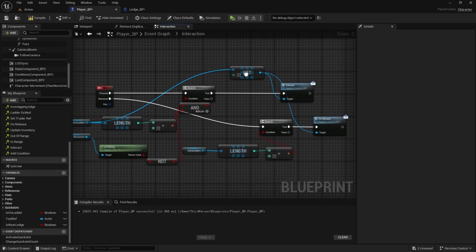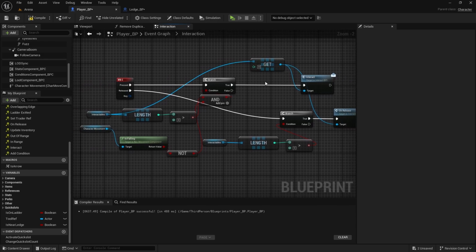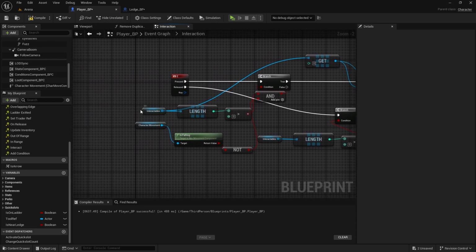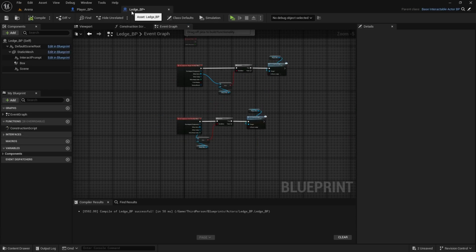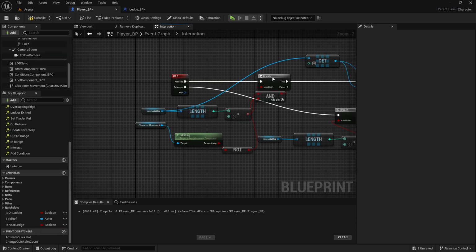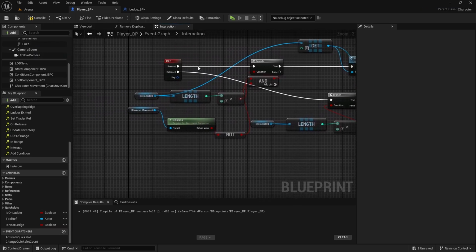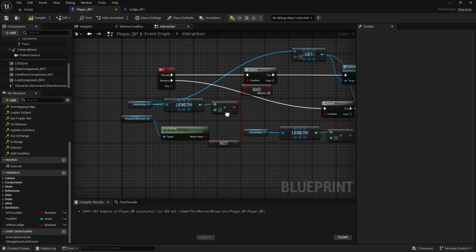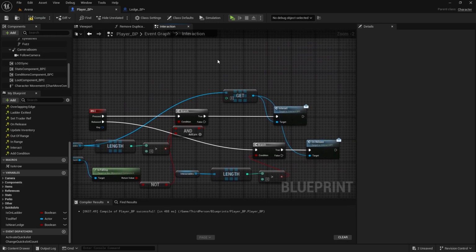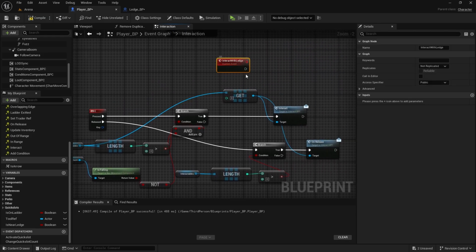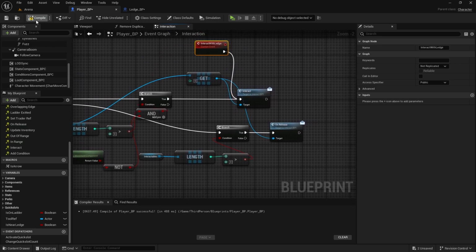So we want to say to the ledge that we want to interact with it. We already have it in interactable items because we're overlapping it, and we do have all the interactions set up, same as with all the other objects. But we don't want to be doing this branch check, if we are falling, because this condition we need to have true. So we're just going to copy this part, interact with ledge, after this branch check, and connect it directly to interact. So if we are overlapping the ledge, we'll be interacting with ledge.